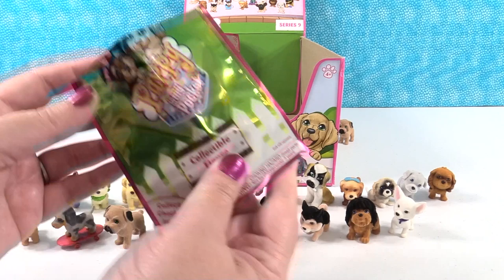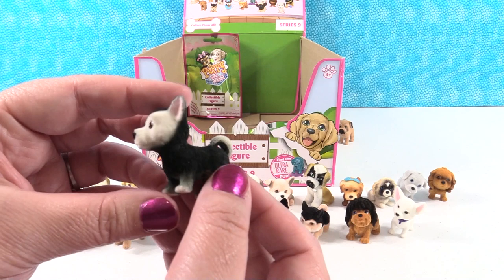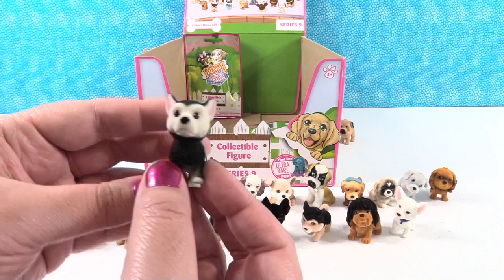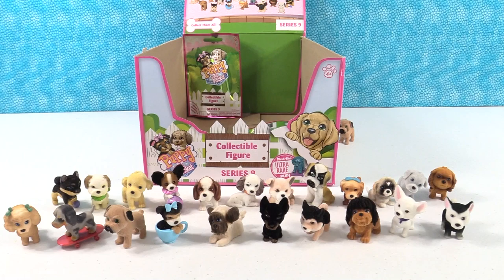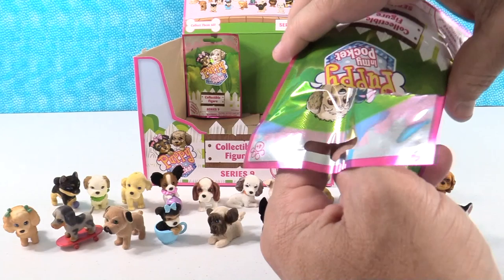It's Frosty the Alaskan Malamute — Shannon's been wanting this one! Shannon jokes about bringing home a husky as a souvenir from Alaska someday. Paul says no — they live in North Carolina, and they see huskies on walks who look like they're overheating from the heat. 'That's how I look when I have to walk,' Shannon admits.